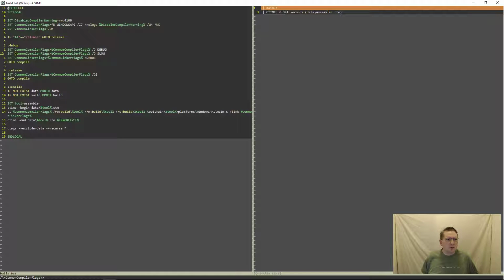Oh, well, it could be because we never actually set the compiler flags anywhere. Does it recognize those as two different? Oh, yeah, okay. Wow. That's pretty bad.